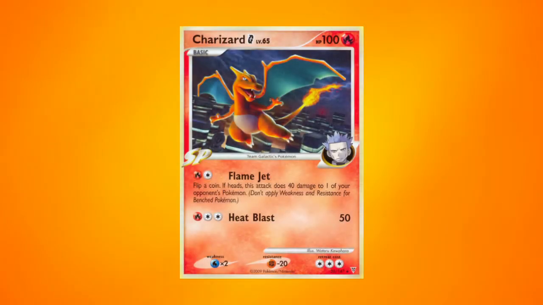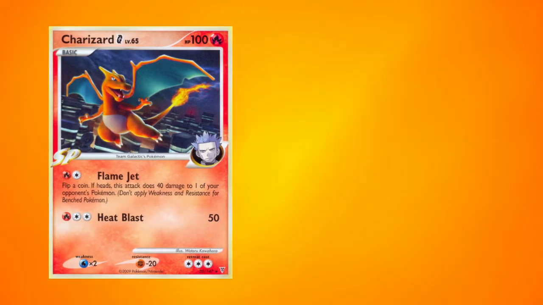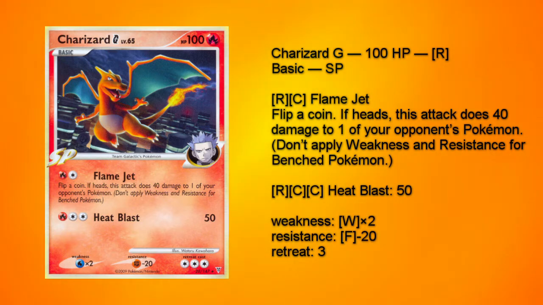Charizard G from Supreme Victors is a 100 HP basic Pokemon. Its first attack, Flame Jet, for 1 fire and 1 colorless, states flip a coin. If heads, this attack does 40 damage to one of your opponent's Pokemon. Its second attack, Heat Blast, for 1 fire and 2 colorless energy, does 50 damage.